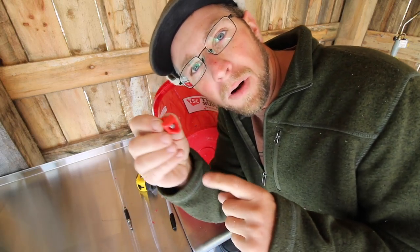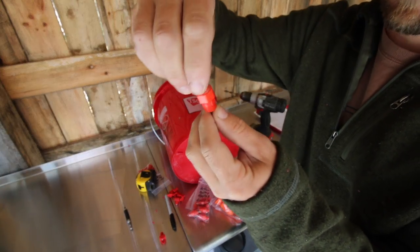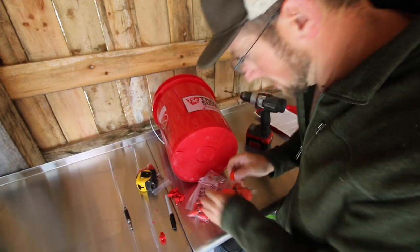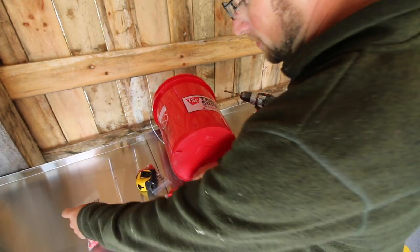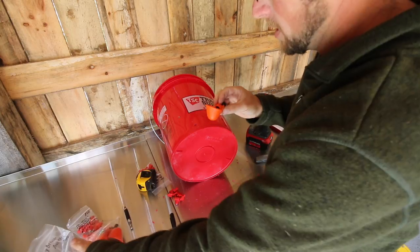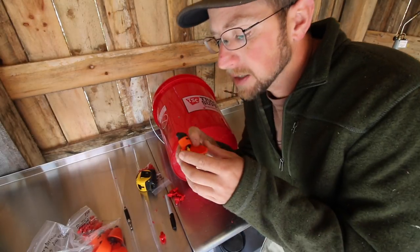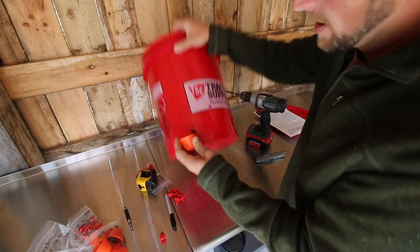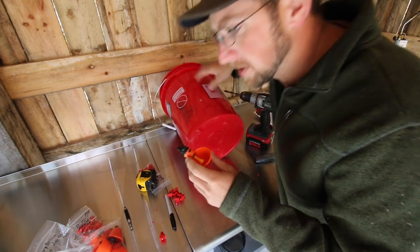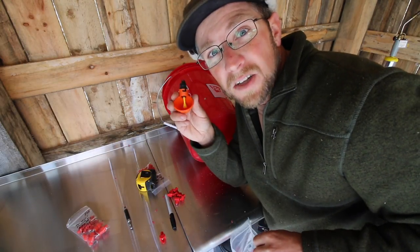This is your horizontal poultry nipple. This is what a vertical one looks like — that's the style you'd thread into the bottom of a bucket, but it's not what we're using today. I also want to show you another option: this is a horizontal cup poultry waterer. The poultry cup works really well if you're raising ducks — you'd screw the cup right into the bucket and your ducks can get a good drink. If you're raising ducks, this is a great option. Today we're sticking with the horizontal nipples. This is also available over at Coops and More.